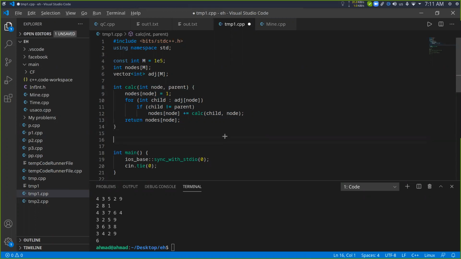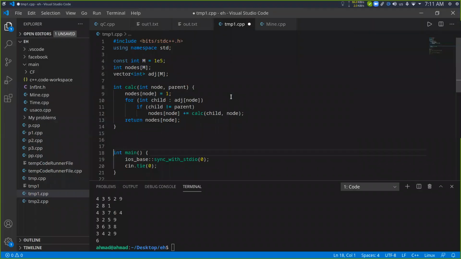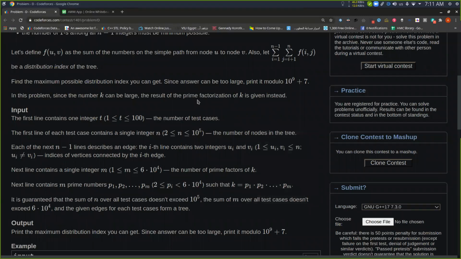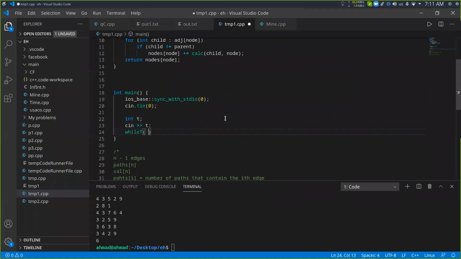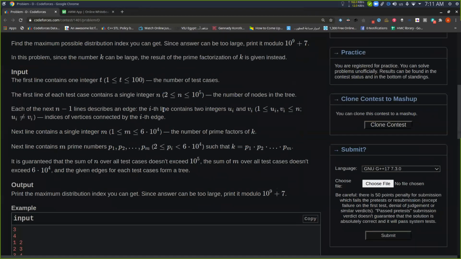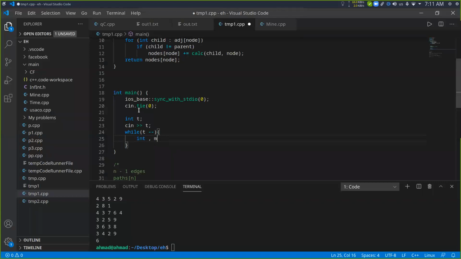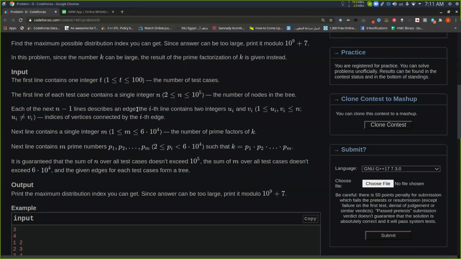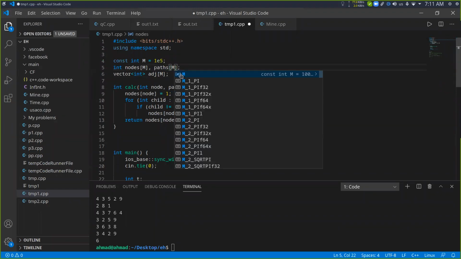Okay, let's jump to the input now. So we are taking t test cases. And we'll have n and m. So we want to define some arrays here. We want to make paths of m, which we'll calculate later.